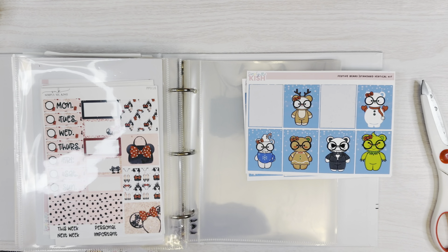Okay. And then we have, this one is the Farmville. Again, it has the washi, it has the dates, and then it has the boxes. So we have this one. And I'm gonna put this one behind it. This is the Grow with the Flow. So cute. She's so adorable. So this one's gonna go behind this one. Perfect. They're both farmy style. Okay. Awesome. And the next, this is definitely summer vibes. So I know there's a summer one in here. Let's see.